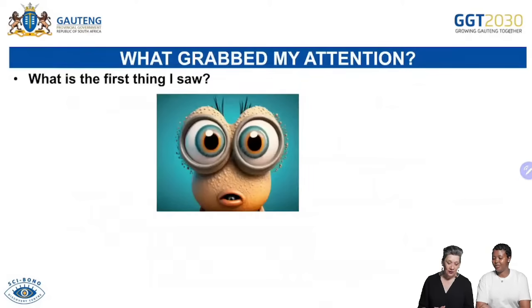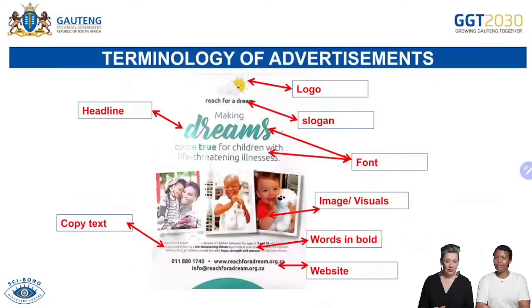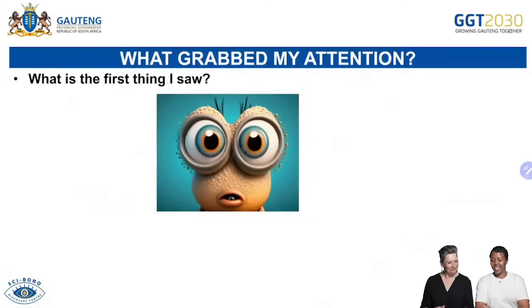And then look out for the logo and the slogan. And by now you should know the difference and should be able to recognize them. Exactly. And what is the first thing I saw? Here's the question for you. What grabbed your attention with this picture, Grade 12s? I'm going to give you a minute to think about it.